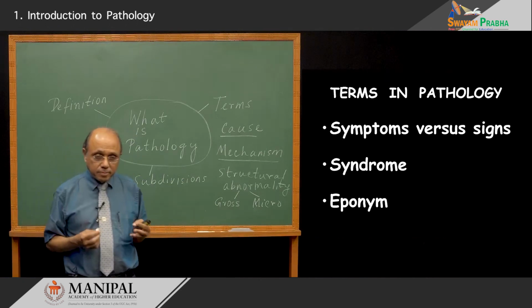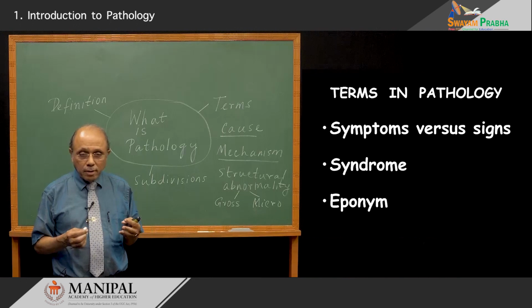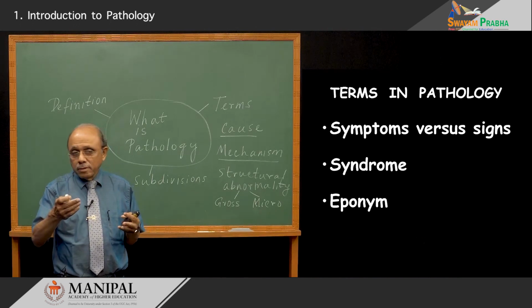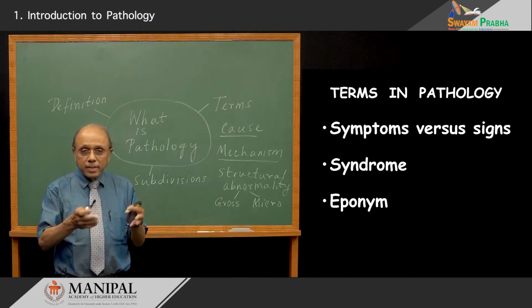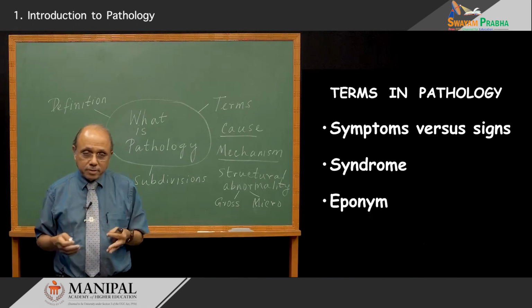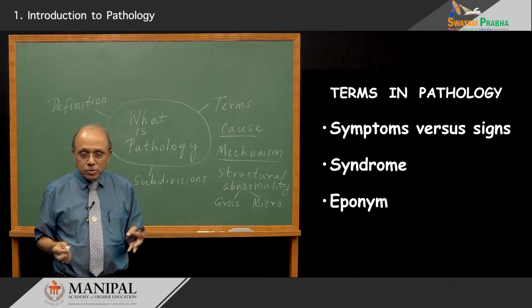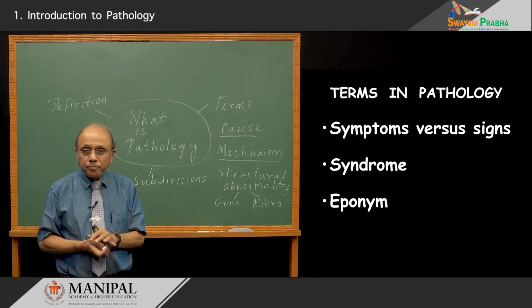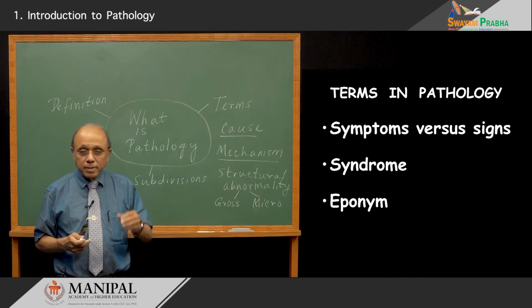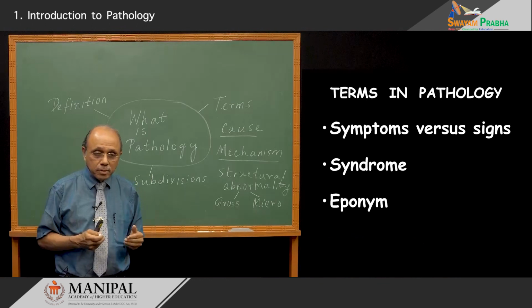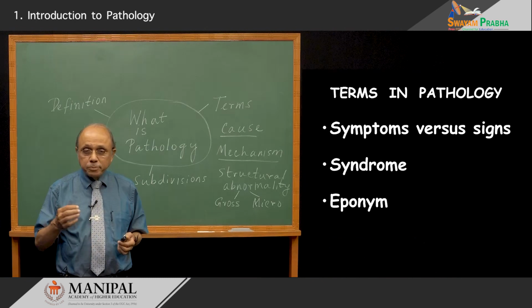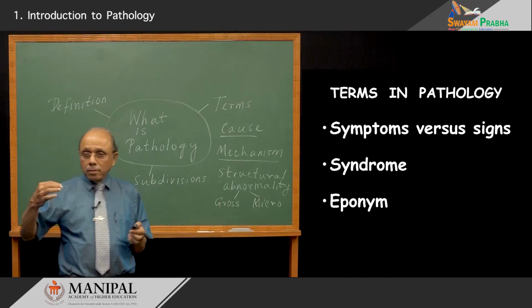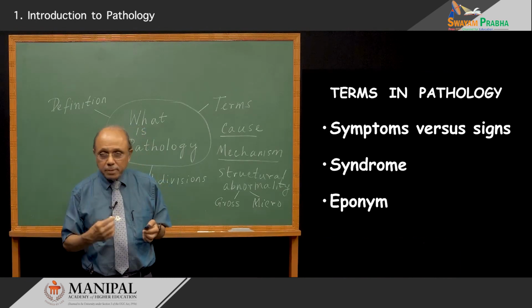Berger's disease, well known as Berger's, better known as Berger's instead of thromboangiitis obliterans. So, what I am trying to tell you is that the word eponym is very useful. Sometimes when we talk about certain diseases in the presence of the patient, it is better not to cause concern in the patient.